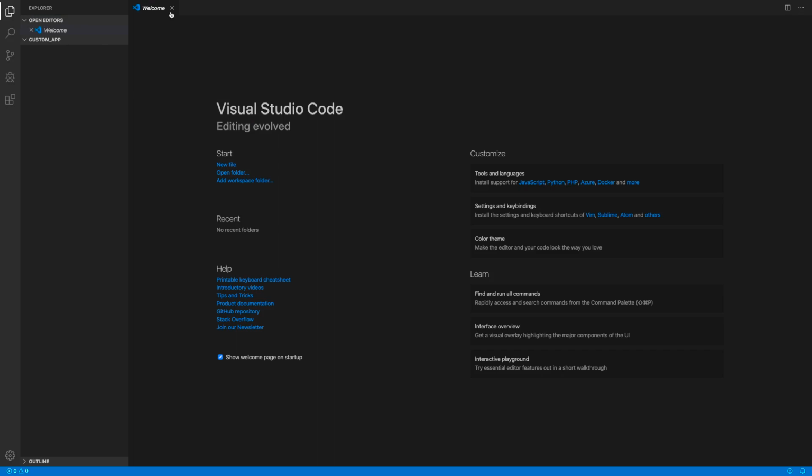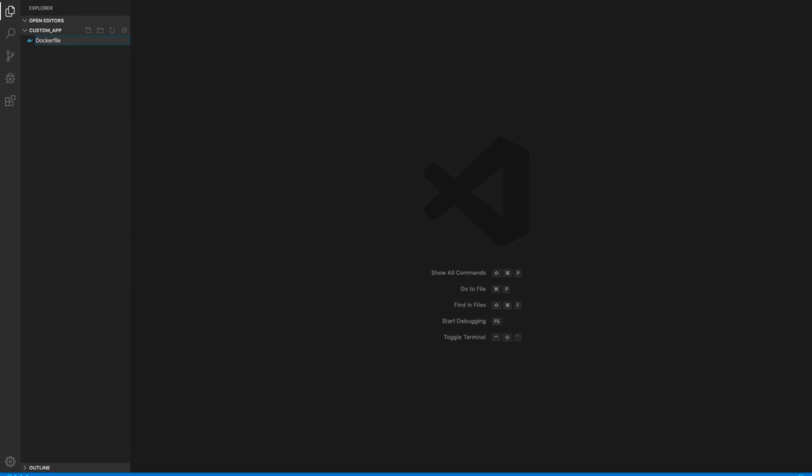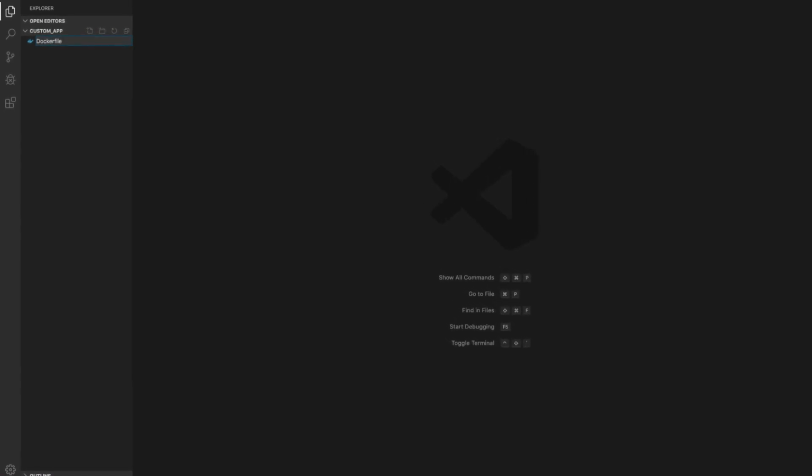The first thing I want to do right here is to create a file, and the file that I want to create is called a Dockerfile. When we need to build an image, we need to create a Dockerfile and then write some code inside of this file, or basically give the specification of the image that we want to be created.